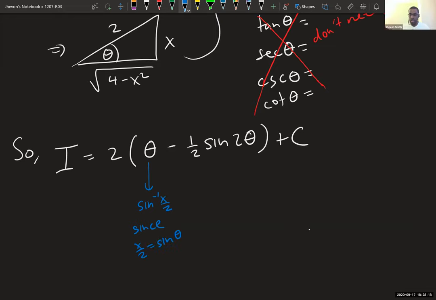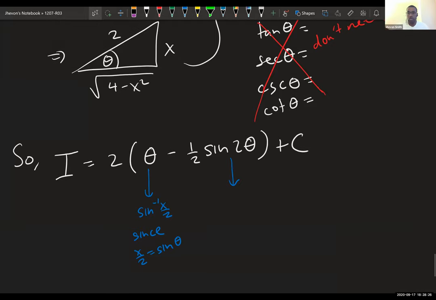Okay. What about the second term? It would be sine of 2 inverse sine of x over 2. Okay. How would you do that? Isn't there a rule? Is there a rule for taking the sine of an inverse sine? There is, but you don't have sine of an inverse sine. You have sine of 2 times an inverse. So there's another form that you should be thinking about first.